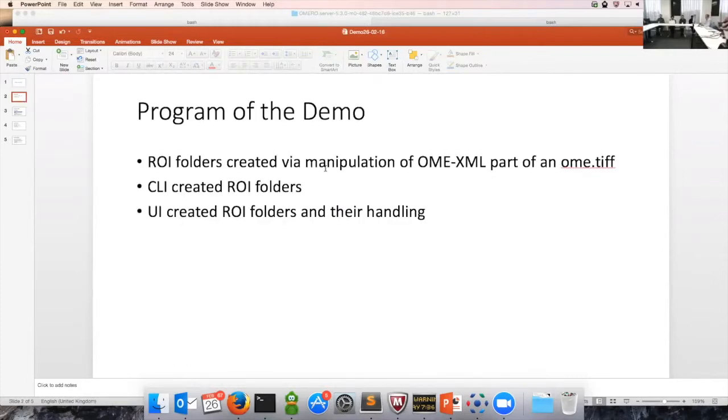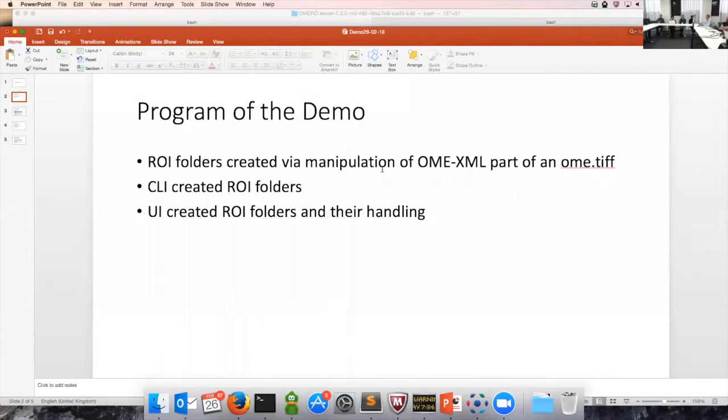The program will be as follows. We go through 3 main workflows which are to date in place concerning ROI folders. First of all, we will create some OME-TIFF which has the ROIs as well as the ROI folders written into the OME XML header.